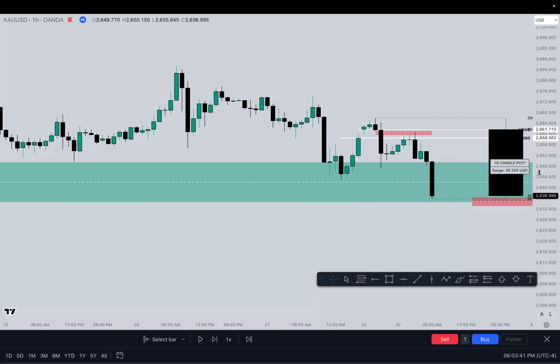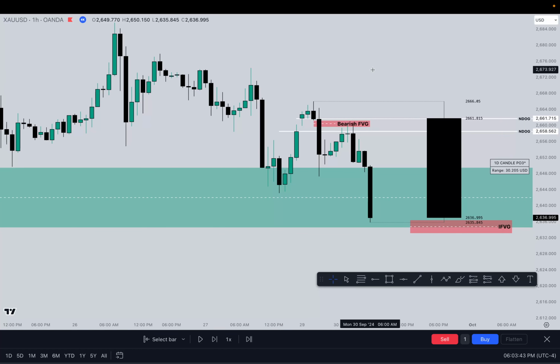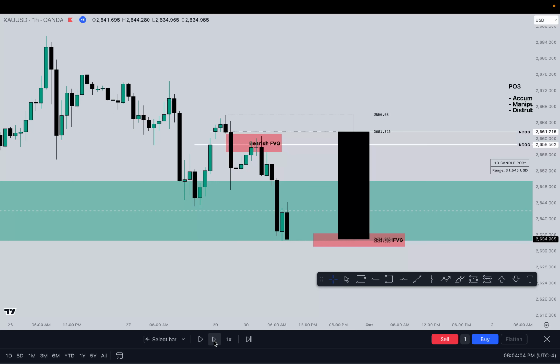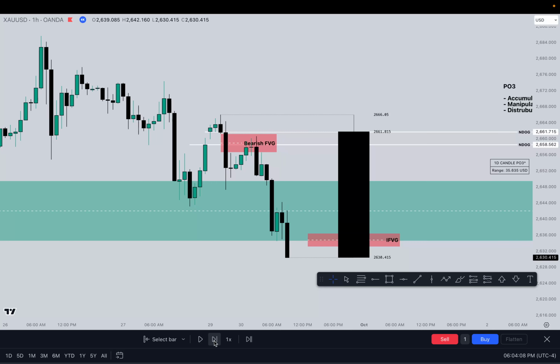And what I want you to do personally, because I'm not going to teach you what model I trade, I'm just going to show you the idea of what Power of 3 is, because it's not limited to a specific model. It allows you to be flexible and create your own model to trade the expansion of the daily range. And that's why New York is still such a popular session, because it still has most of the time a red folder news, and it corrects the move that happened.